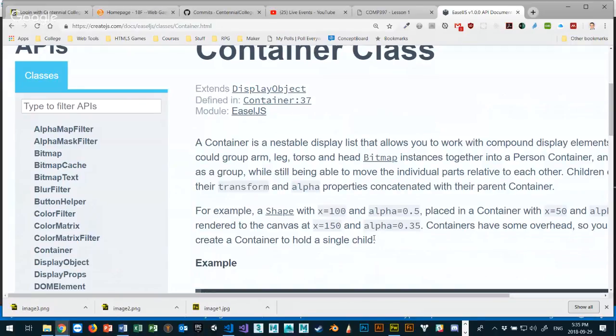I can group all objects that are attached to a specific scene in a container. And you know what? Container doesn't make any sense to me. I want to rename this thing as scene, and I want the scene to be an abstract superclass that has several different methods that I can always call over and over again from one scene to the other. So this is my first part of my design pattern. I need to have some kind of abstract class that I want to use as my scene class.